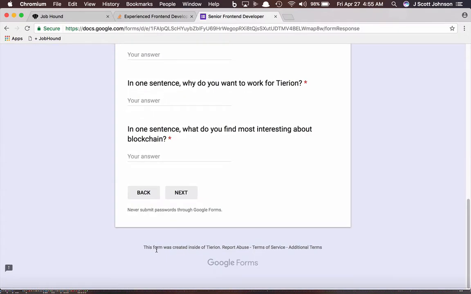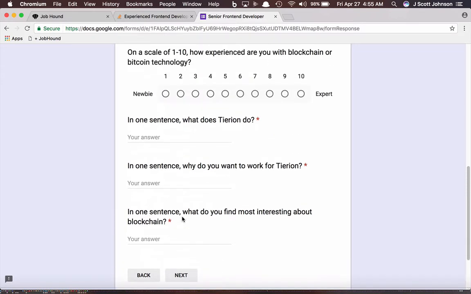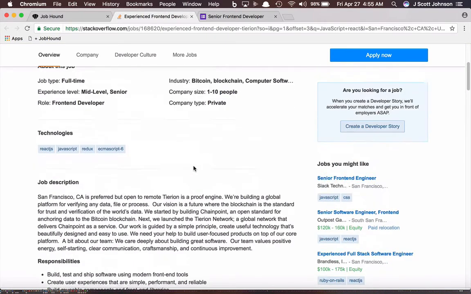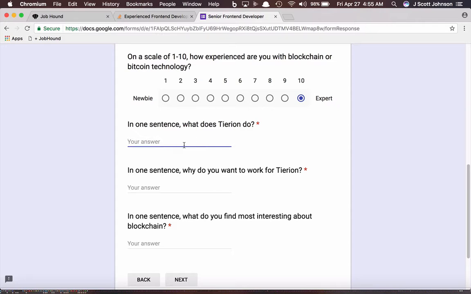Okay, so now they're going to ask us a bunch of questions. And at some point here, proof engine, money, distributed computation.